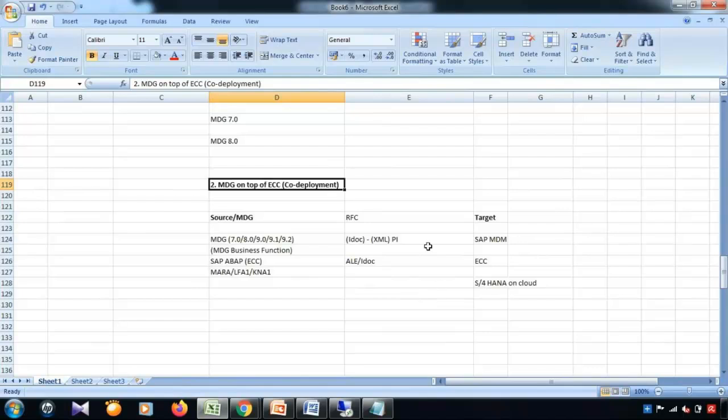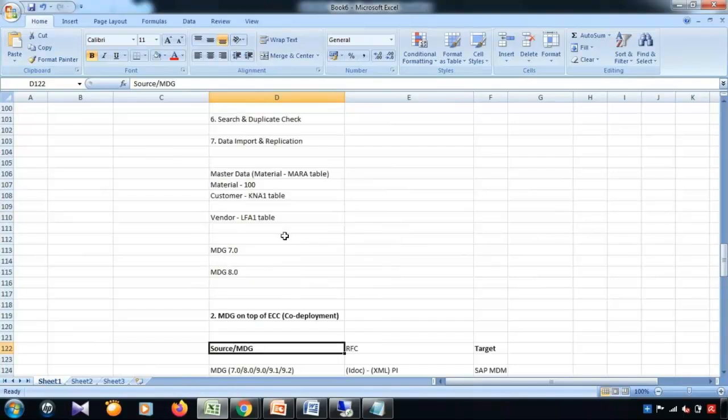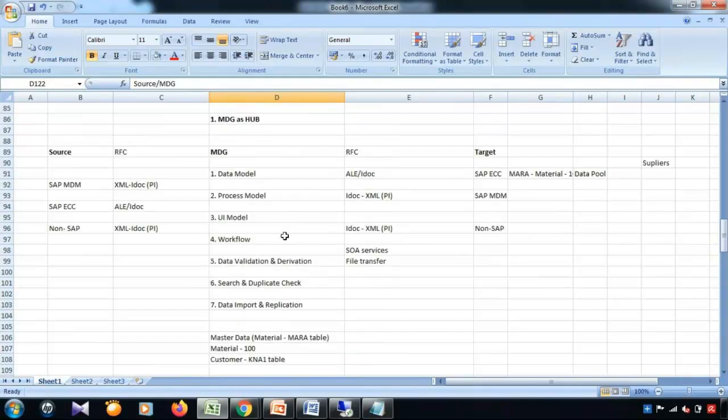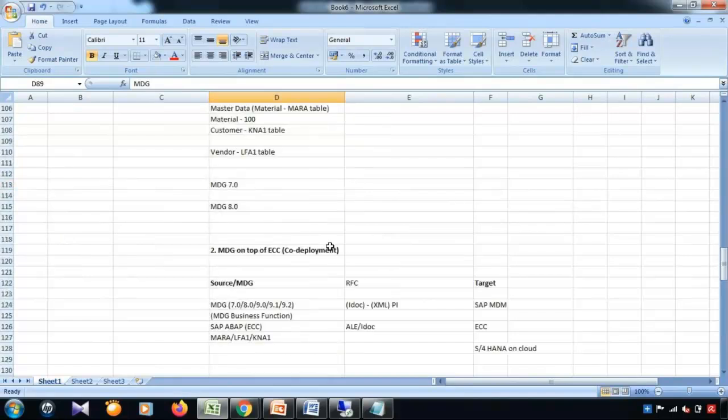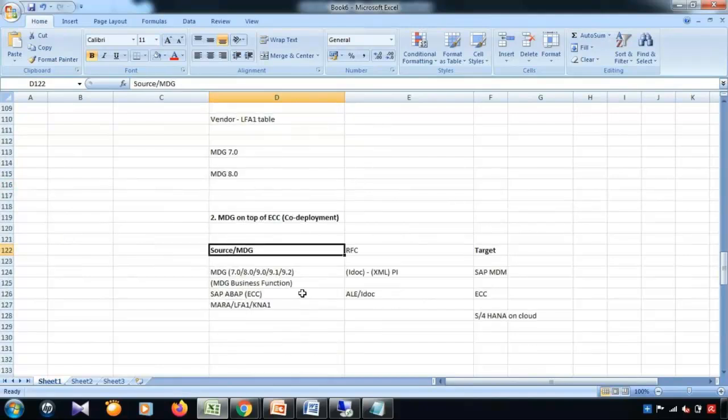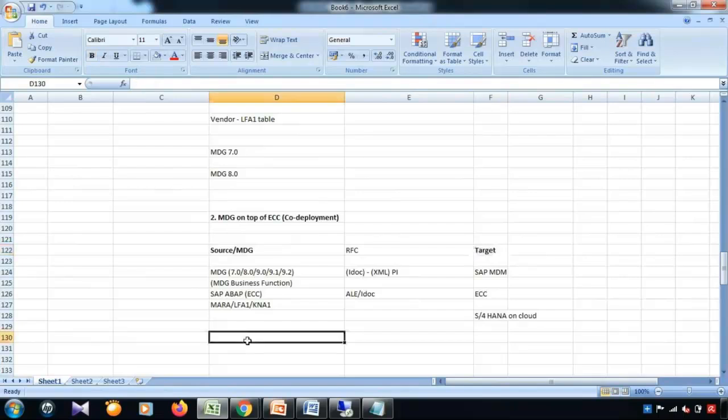So basically in this case, this is your source and this is your MDG, because in this system only you have all the data. It's not the previous case. In the previous case, you have a separate ECC system and you purchase a separate MDG system and then you exchange the data. But here in this case, source and MDG are the same. Just the target is different, let's say a BW system or a PO, or other ECC system, you send the data after the processing.